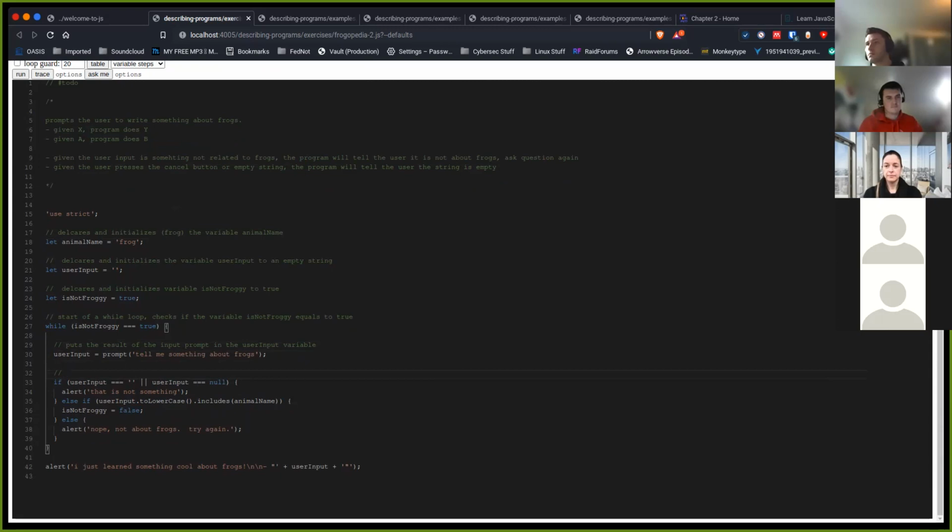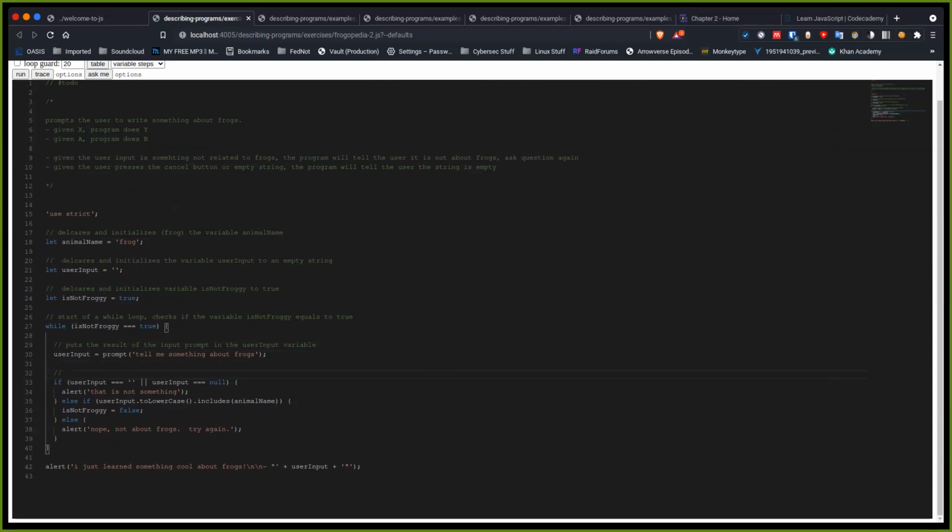It will check the input and return that it is not something. It will check if the user input is empty or cancelled. Yeah. Okay.